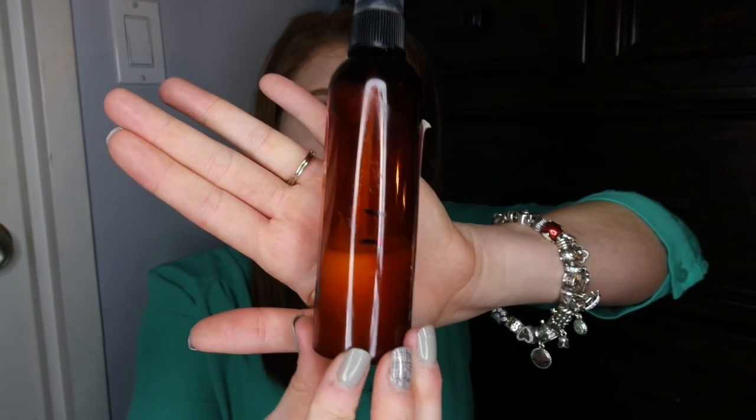The last product I'm still trucking along with is my Fortune Cookie Soap Life Finds A Way Moroccan Oil Hair Detangler. I have good progress happening on it. It's one of those two-layer products you have to shake up before spraying in your hair. The scent is nice and it does a good job detangling. In winter, if I wait too long to shower and wash my hair, I tend to use the L'Oreal hair dry spray instead because it accelerates drying — whether with a blow dryer or air drying. If I only put the detangler in, my hair doesn't dry overnight, and I prefer that over blow drying. But this is still getting used pretty frequently, so I'm happy with the progress.